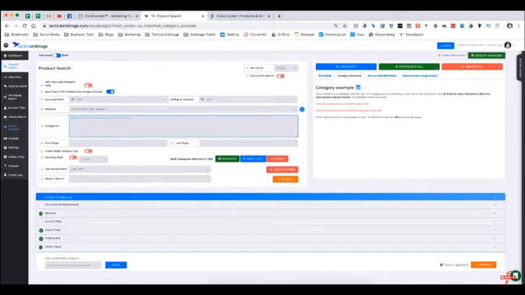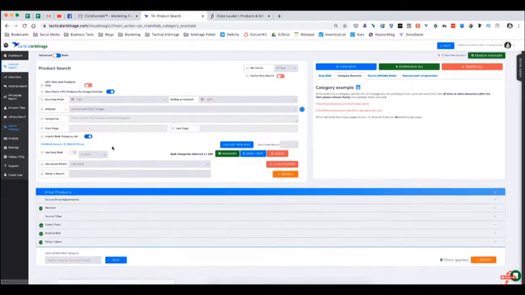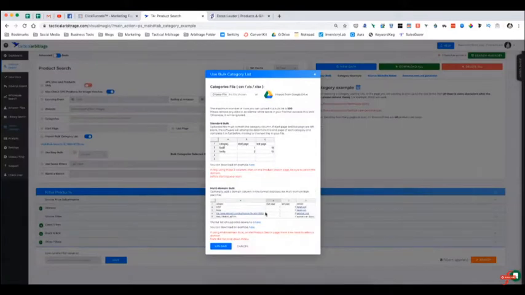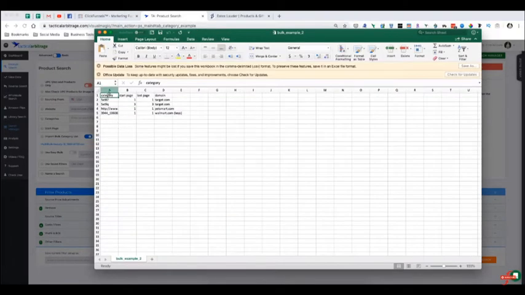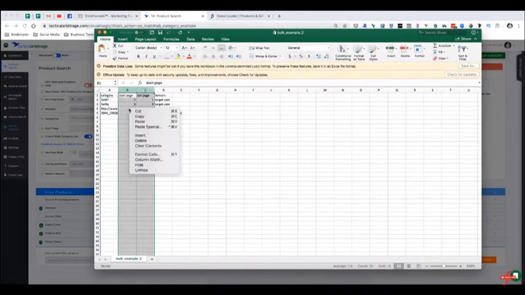Now, your next option is to import a bulk category list. If you import a bulk category list, this can be both for just one store or it can be a multi-store bulk category list. If we click Upload New File, it'll give us the opportunity to see a full list of supported domains, but we can also download an example. And when we download this example, let me open it up here, we can see that we need a category. We do not need a start or a last page, so we can actually get rid of these, and we need a domain.